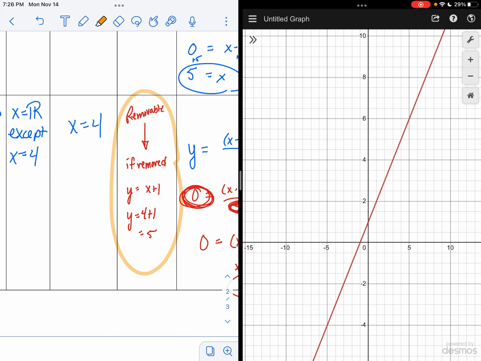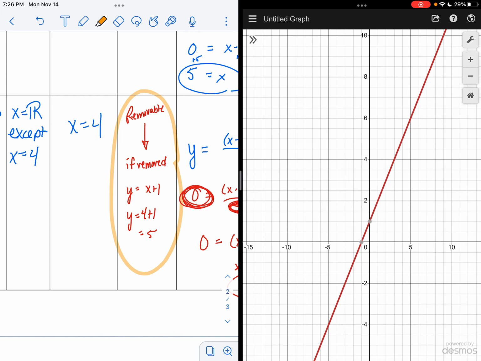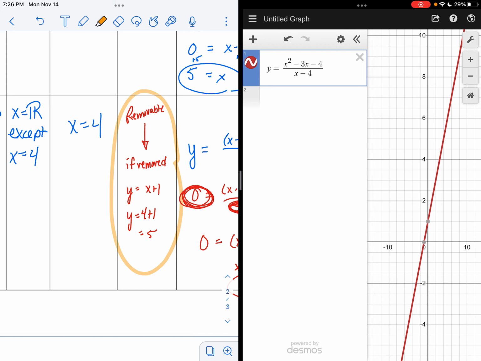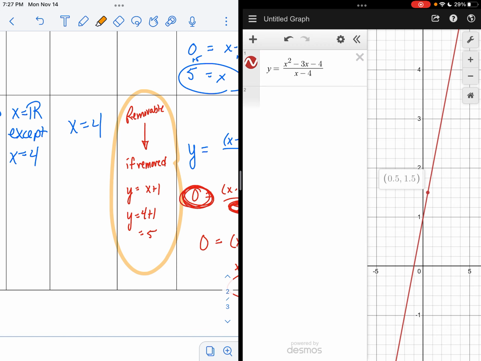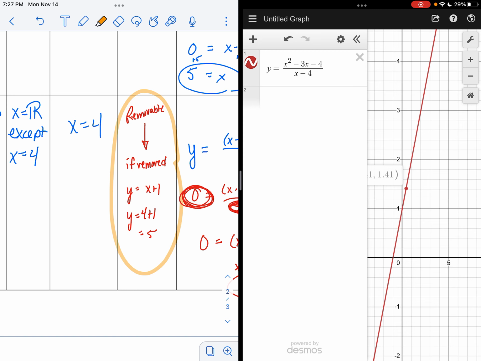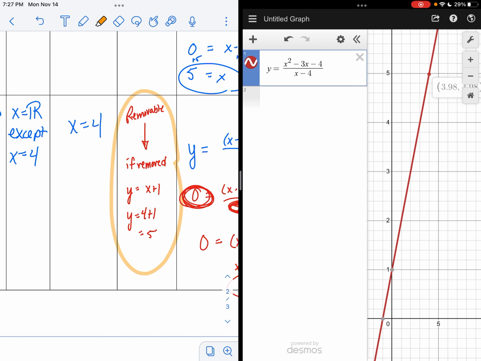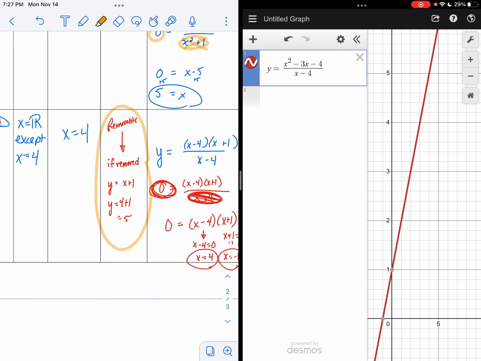There it is. So when we get to 4, we should have 5, right? I was tracing it, but you see how it is? Oh, look, it says 4 is exactly undefined. Yeah, undefined. All right, but that's cool, though. They can see how it approaches 5 infinitely until we have an issue.